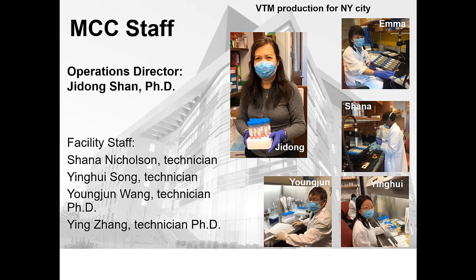The staff in the core is a very diverse group of people. There is a core operations director, a very talented woman named Gidon, and four technicians who provide access to the services I just described. Like everybody else, we have been affected by COVID — the core was actually diverted to produce viral transportation media for the entire New York City, putting our fluorescence in situ hybridization experiments on hold. We really hope to go back to our everyday life soon so we can resume our more fun activities.